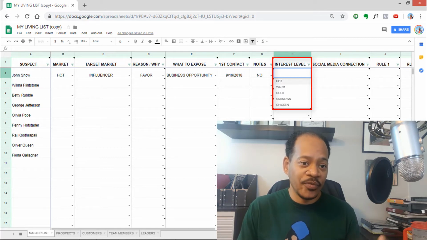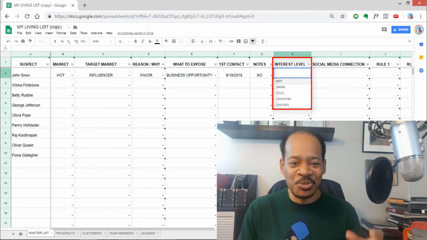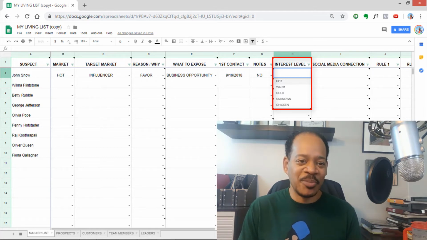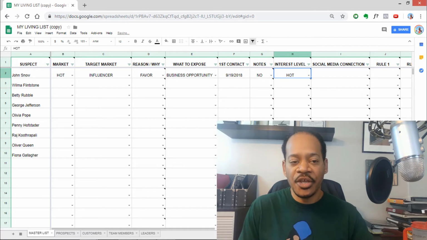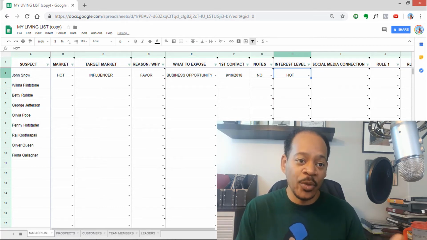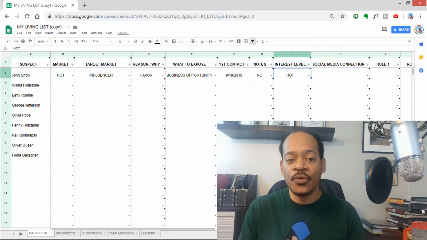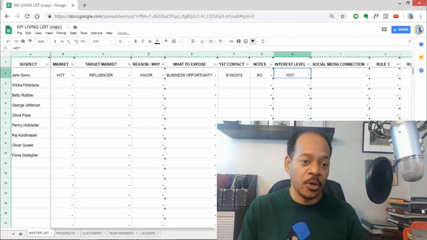And last but not least, we've got an option here to select chicken, because I know sometimes you might chicken out and not expose some of your contacts because it's normal. It's a normal part of building a business. And simply by beginning to track each of these areas, you're going to be amazed at how quickly you'll begin to identify your strengths, weaknesses, and where you need to improve or where you need additional support and coaching.